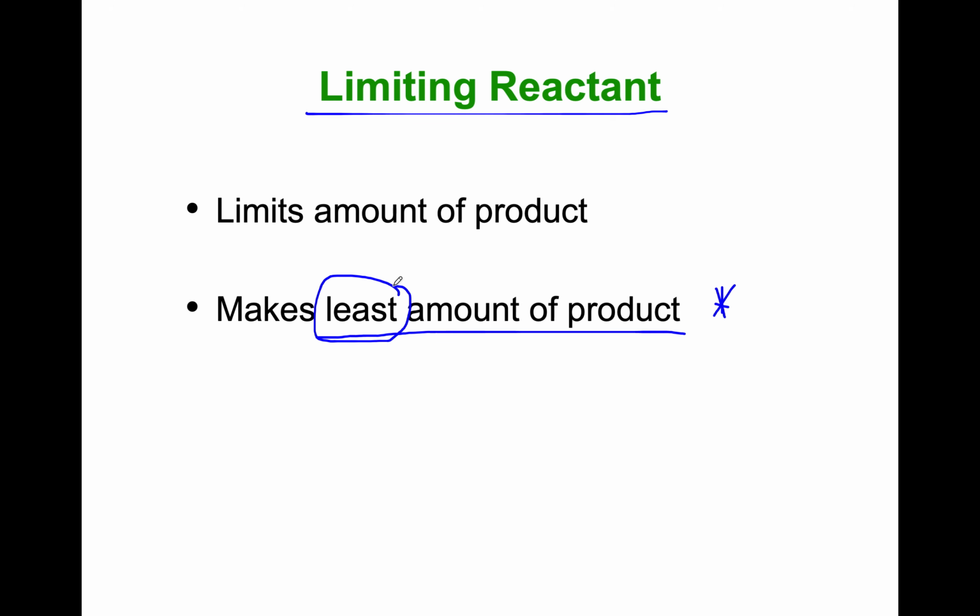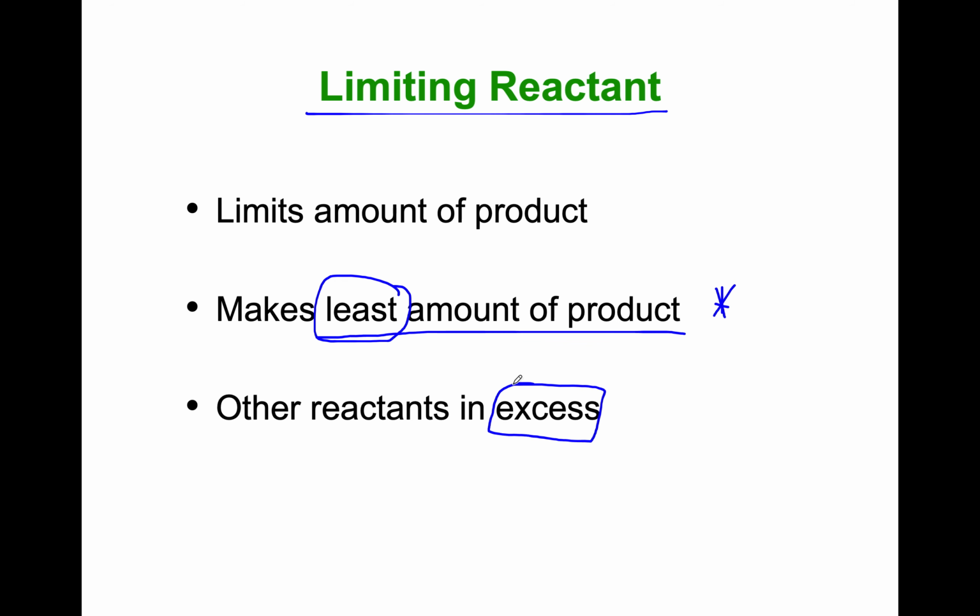And if that's making the smallest amount, as mentioned earlier with that water example, the other reactant is going to be the excess reactant. So it's really important to feel comfortable with this terminology and to do the calculations and say, I know which reactant is limiting, I know which reactant is in excess, and we'll get to more about the yields shortly. So here's what we're going to do.